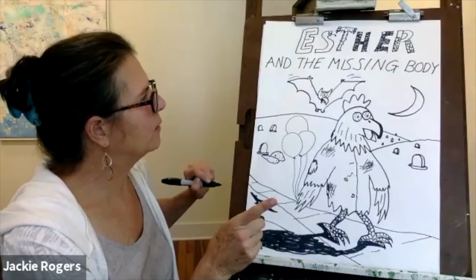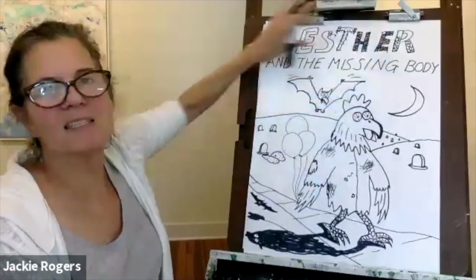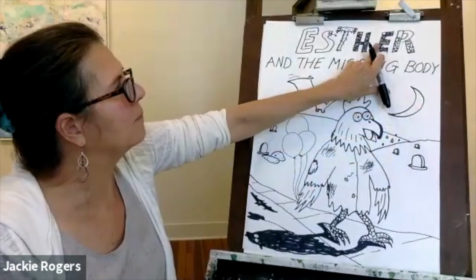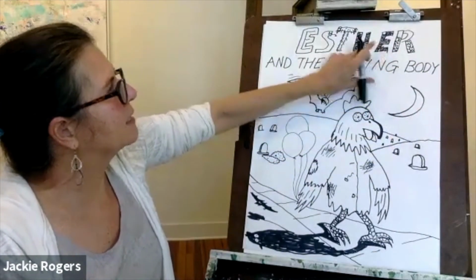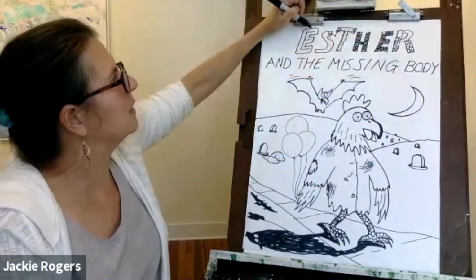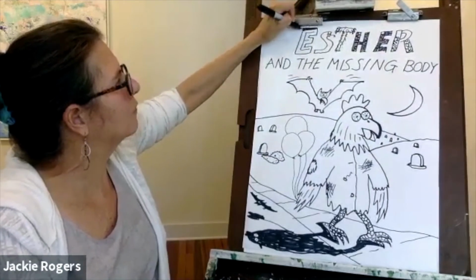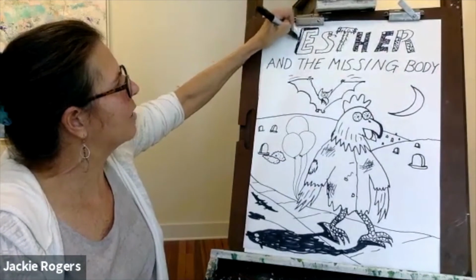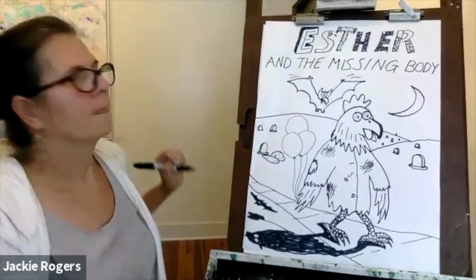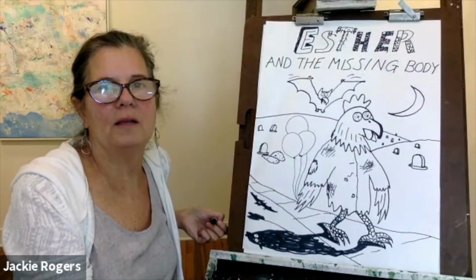Here's another thing that we can do. So you know how we cast this shadow on our chicken? We can cast a shadow on our letters too. So if I imagine that this moon is shining up on my letters, that means that one side of the letter is going to be in shadow and the top will definitely be in the shadow. So I'm going to make this a thicker line over on this side and this side. And look at how it makes it look like my letters are 3D.